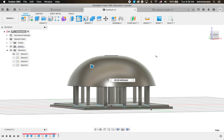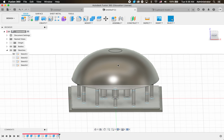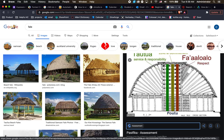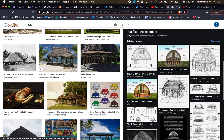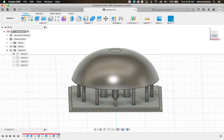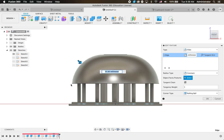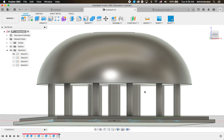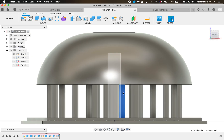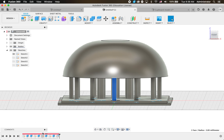When I'm happy I click OK and I have my fillet design. We could do a different roof style - some folly pictures show rounded edges and long rectangular shapes. For now I might go back and give it some slightly straighter edges and a flatter roof. Our small poles don't stick into the roof at all, but we want them to come up into it so they help hold the roof on, just like in real life.